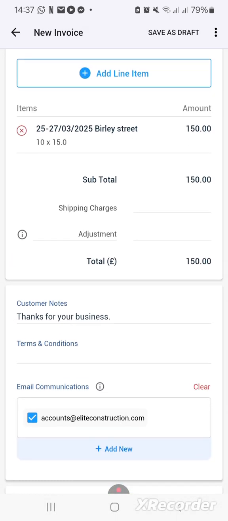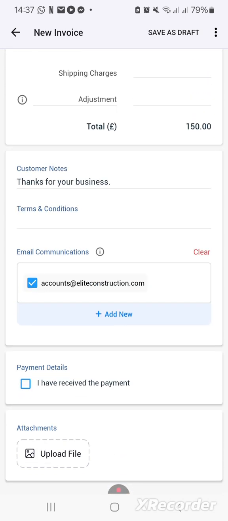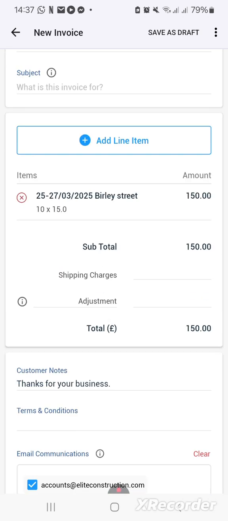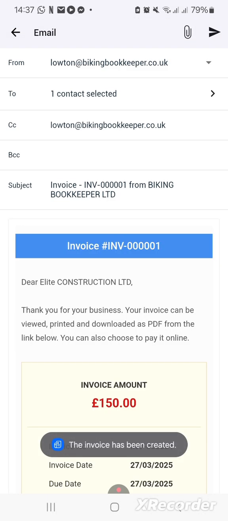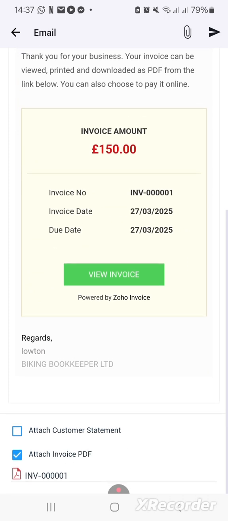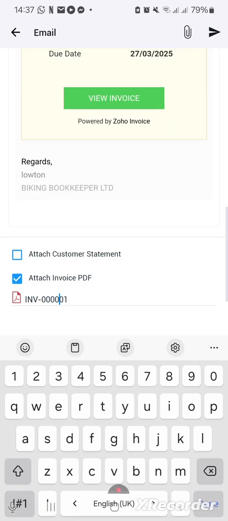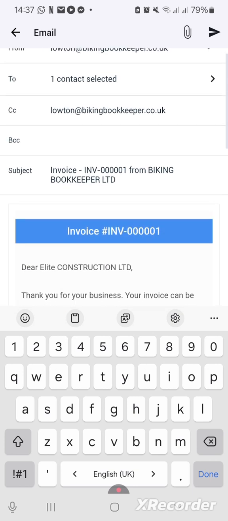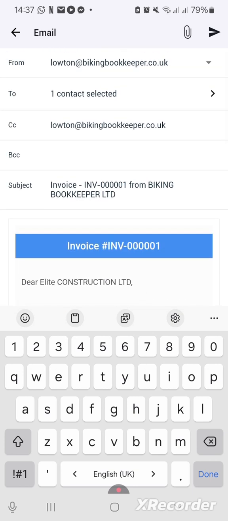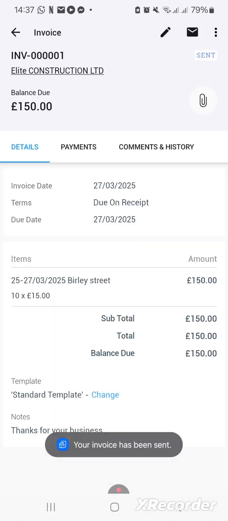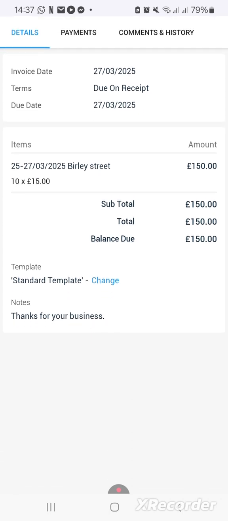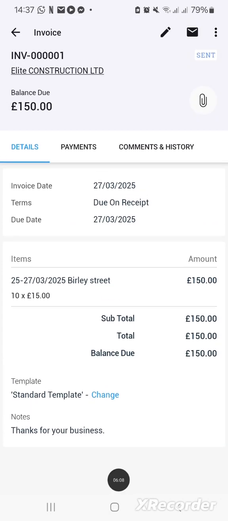So then your supplier, your client will get the invoice for £150, and it will get emailed. So you can save it and send it. So this is the invoice, what it's going to be looking like. Usually prefer to attach the invoice on the bottom so they can have the PDF, because there's loads of software who need the invoice. Okay, you can send yourself a copy and you can send the invoice to your supplier. And this is done. So your invoices are collected nicely together, and this is how simple it is.